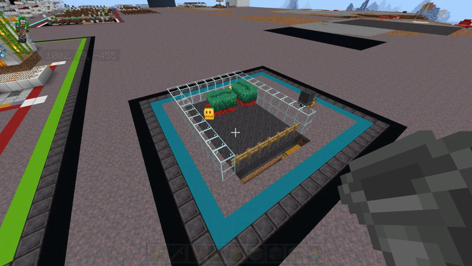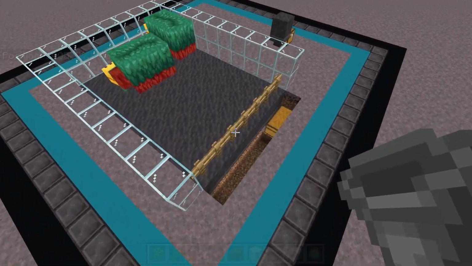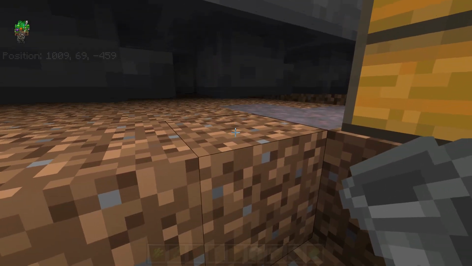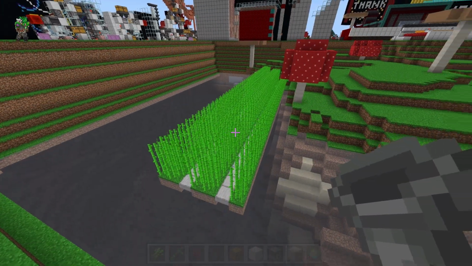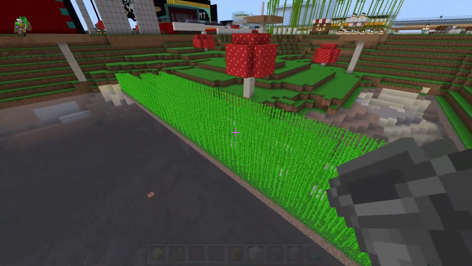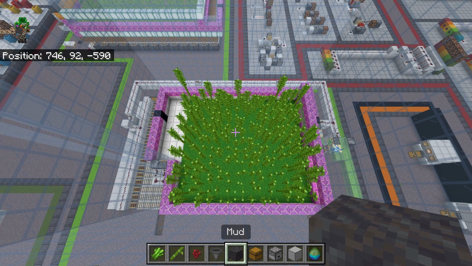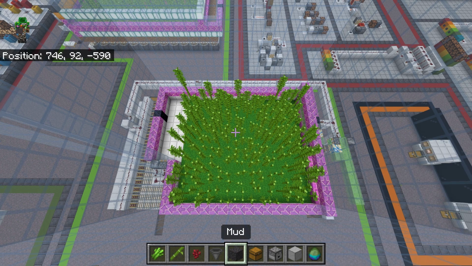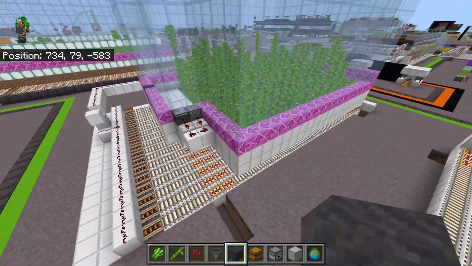So we can use the unique properties of mud and soul sand on certain farms. Like sniffers can still dig on mud, but since the items sink down into the mud, hoppers can just pull those items out. Same way with sugarcane or bamboo. These crops can still grow on top of mud. Then when harvested, they sink into the mud, putting them within range of hoppers to collect.